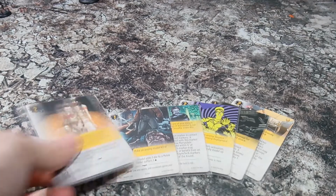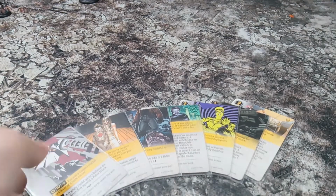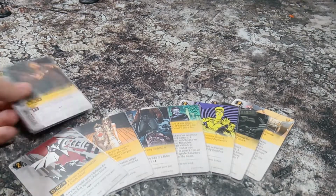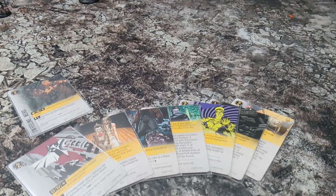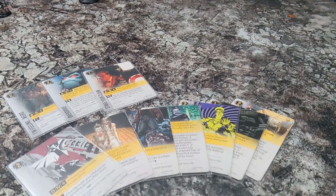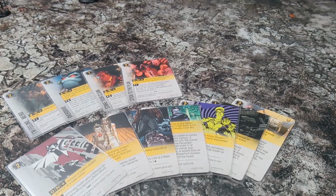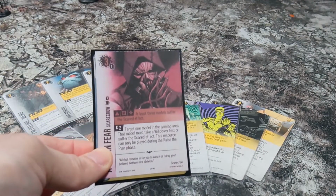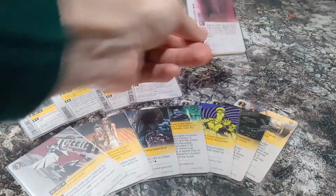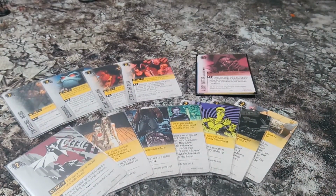In order to gain access to these, again, you can get them directly from Knight Models in the starter kits and with the individual releases for individual crews. Or Knight Models have also put these on their Dropbox on their website so that you can print and play at home free of charge. If you're printing these out, I would suggest you find a card sleeve set that you like so that you can't tell one card from the other whenever they are face down.